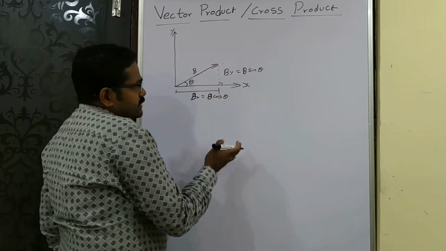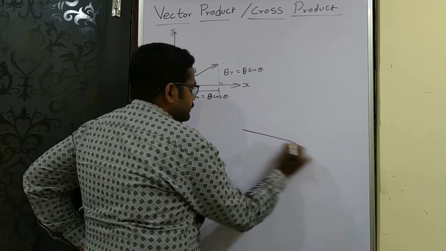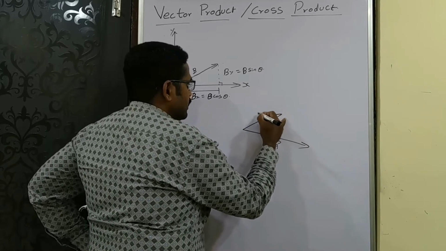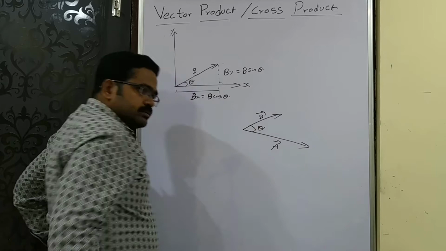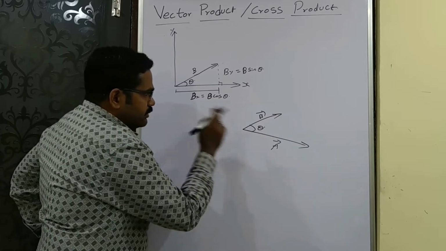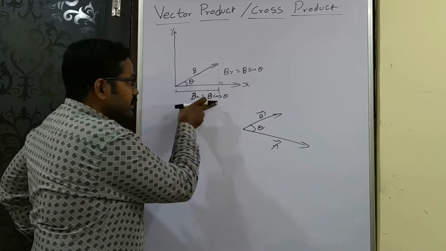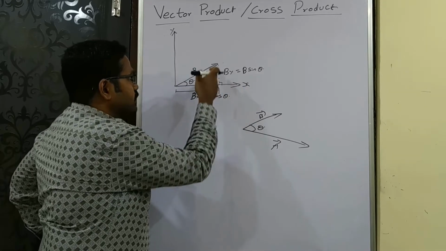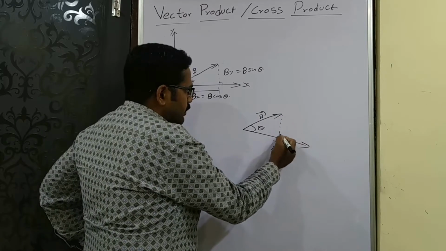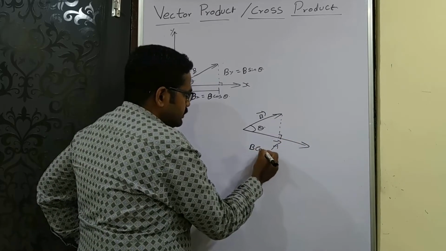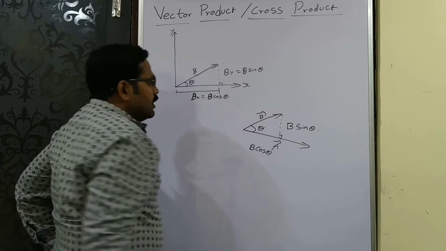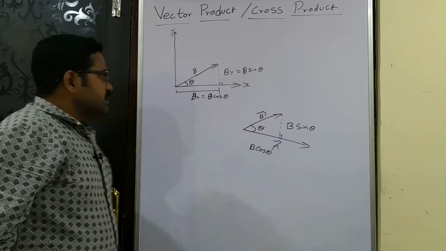Now instead of the x-axis, imagine we have a vector A, and there is another vector, vector B, making an angle of theta with vector A. So what are vector B's components along vector A and perpendicular to vector A? Here you see along the x-axis and perpendicular to the x-axis, which is along the y-axis. Now I will make these two components here. One component is B cos theta and the other component will be B sin theta. Done. Using this B cos theta, we did the dot product.